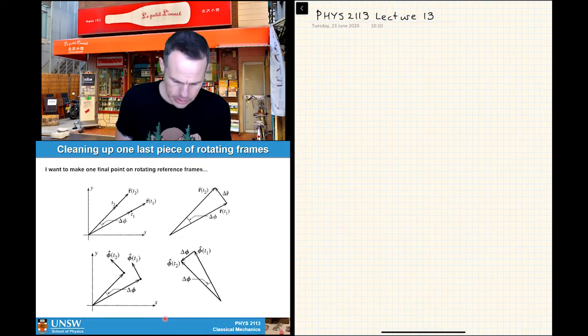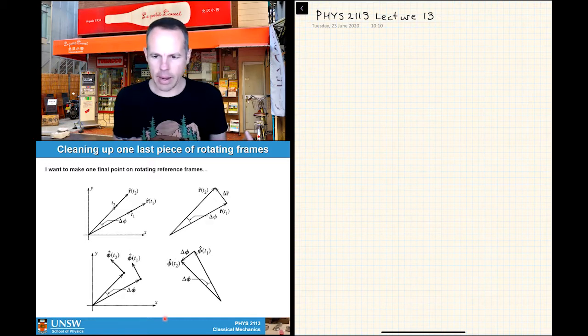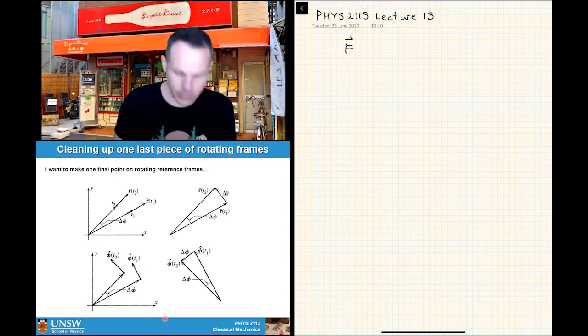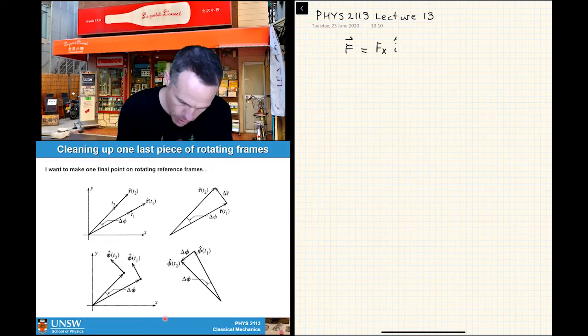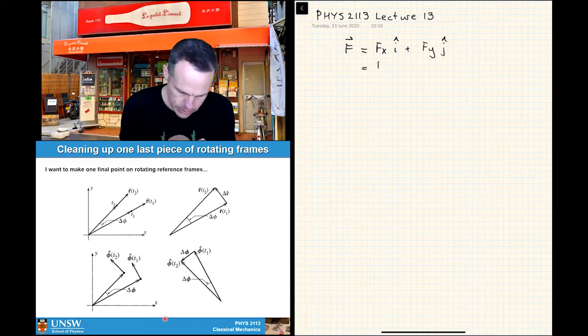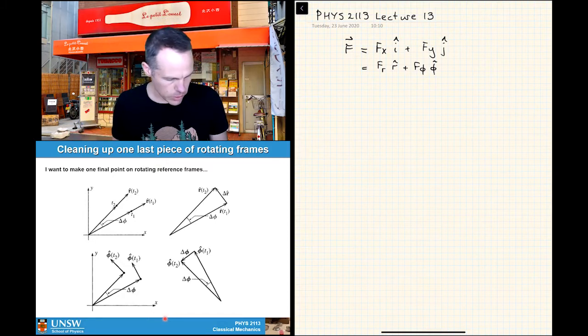So where I want to start on this is, in mechanics, what we do quite often is convert from Cartesian coordinate systems to polar coordinate systems and back again, okay? And so we can have some force, F, and as you know, we can write that in terms of x and y components, Fx i hat plus Fy j hat. Or we can write it in terms of polar coordinates, right? So we would have some Fr r hat plus F phi phi hat, where r hat is our radial direction and phi hat is our tangential direction in this coordinate system.